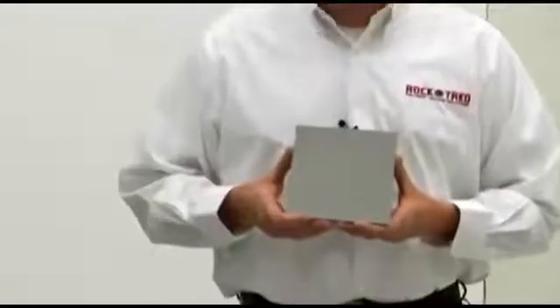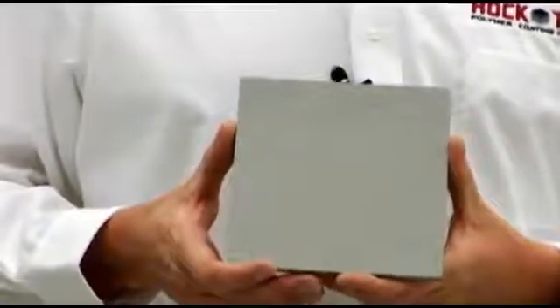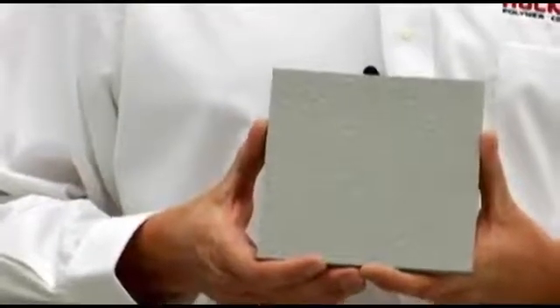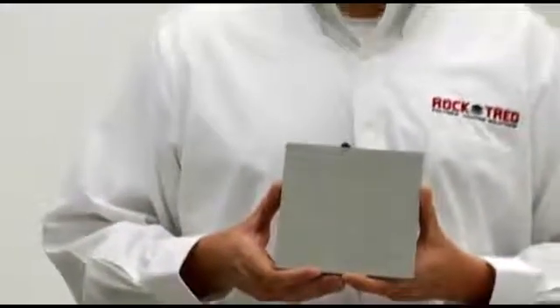Here's a finished sample of the floor that we just demonstrated. On this sample, we broadcasted the floor to rejection. Broadcasting the floor to rejection improves the slip resistance and abrasion resistance of the product. It is good for forklift traffic and wheeled traffic, and once again it's very good for wet processing areas, food processing, and beverage processing — anywhere you're going to have thermal shocks from hot 180-degree wash downs. To find out more information about our RockCrete SL product, go to www.rocktread.com where you'll find data sheets and color cards. This is Kevin Van Elsen with RockCrete SL and RockTread.